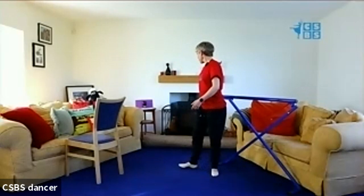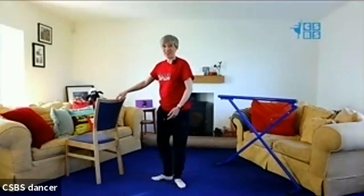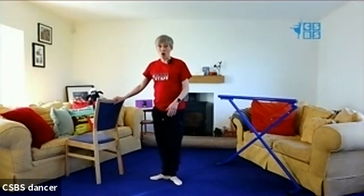Okay, this is on a roll. So this, remember your arm position is nice and smooth. Okay, right, let's take that on the second side. Okay, so you can either turn to face the back. Lots of you all know the exercise by now. Or you can just swap hands if you've got something to hold on to on both sides.